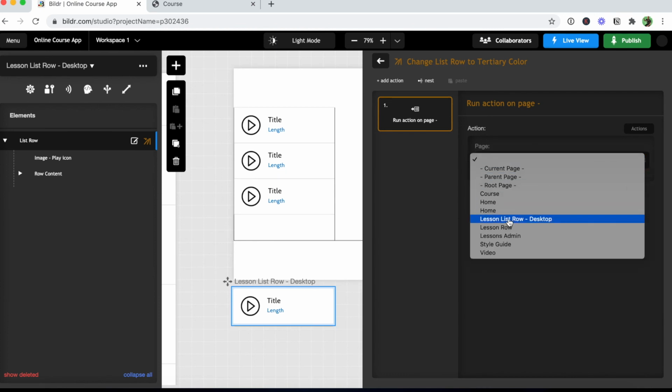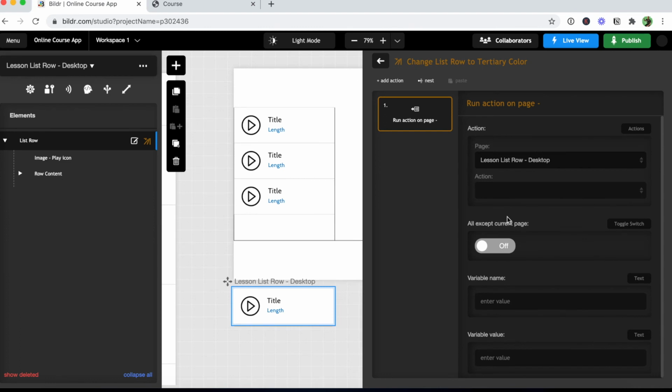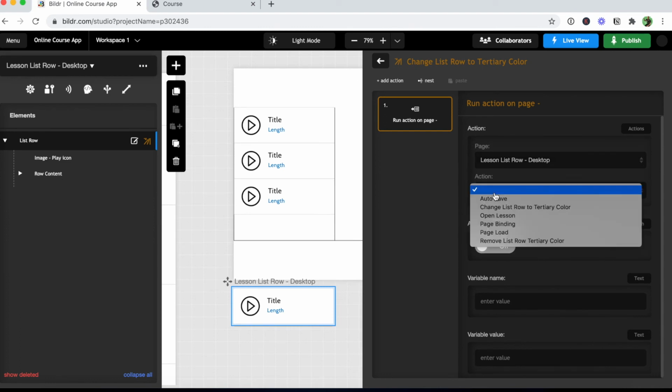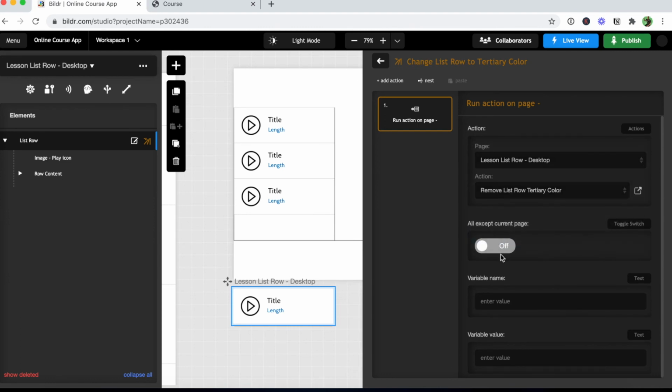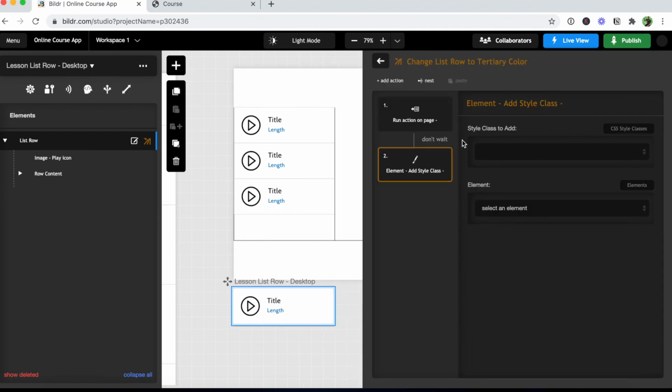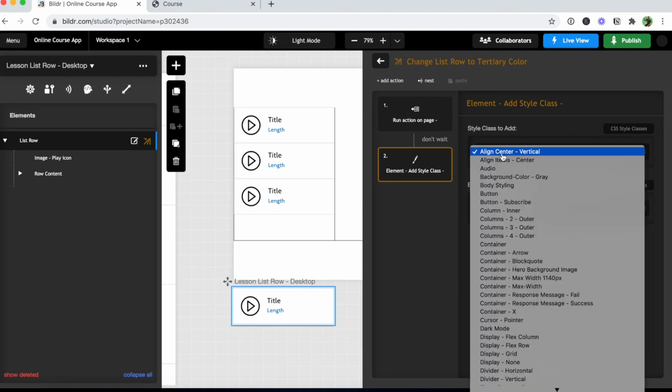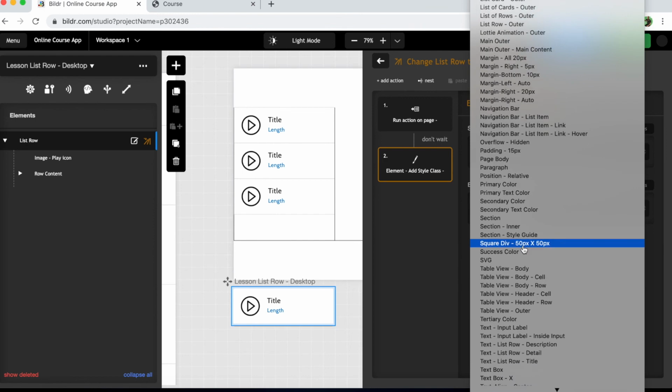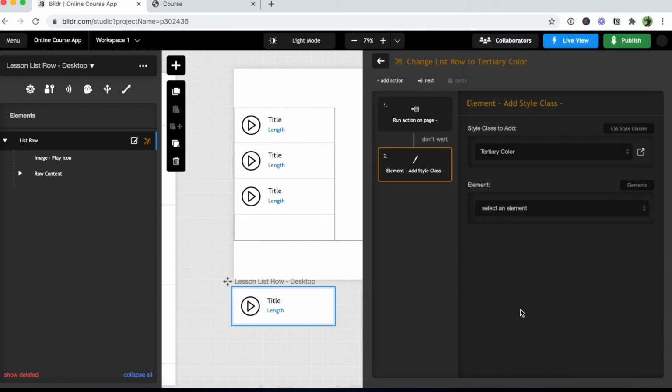And we want to make sure it's this page, run the action, remove the color, and then we're going to toggle this all except current page on. And then in this action, now do the opposite. So I want to add a style class. It was right at the top, wasn't it? I'm just totally dependent on the search at this point, which is good. I want to now add tertiary color to the list row.